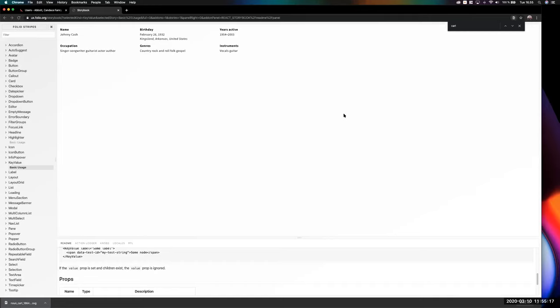All right. Hi, folks. I just have a few minor things to share today. Firstly, we have added a sub-value prop for the key value component, which is this one. It renders an italic text just below the value. This can be useful for rendering contextual information for a key value. And I guess in some cases, it could also help limit the amount of key values shown on a page.